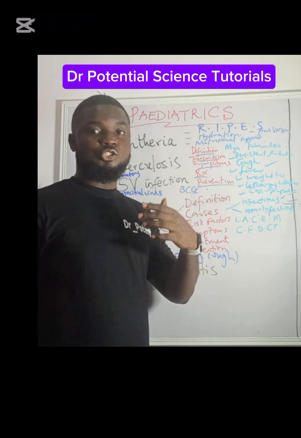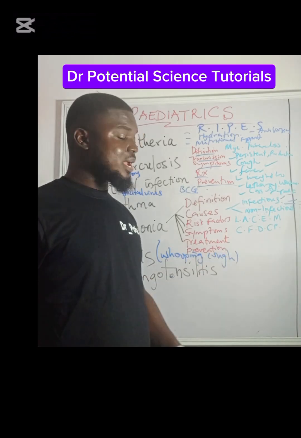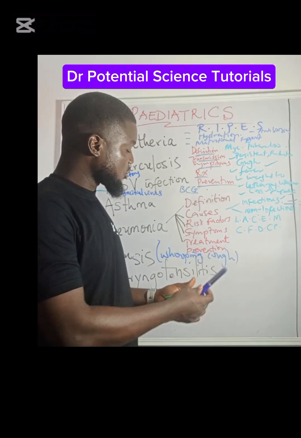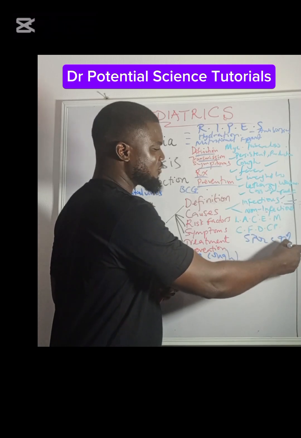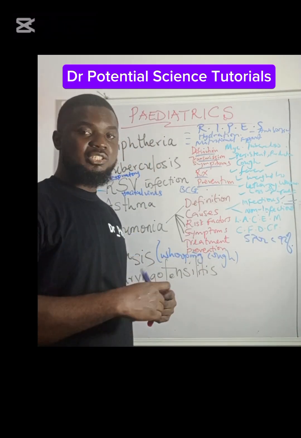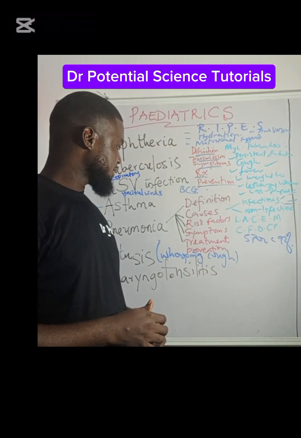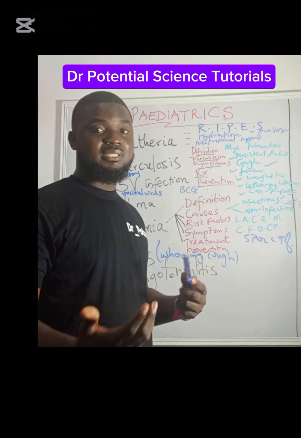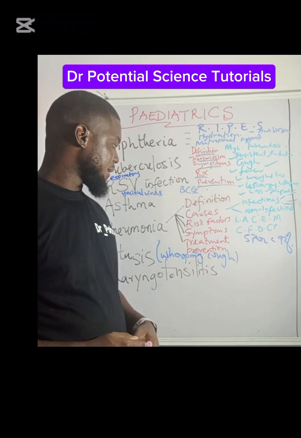Then for the treatment, how do you treat pneumonia? Most of the time, it is usually not so severe, so you might not need to admit. But in cases of severity, if you remember in class, once the SpO2 is less than 92%, you have to admit this patient. If the fever is so high, you have to admit this patient. So it depends on the presentation. That will guide you on how you're going to treat that patient. The antibiotics we usually use are amoxicillin or macrolides, such as erythromycin.